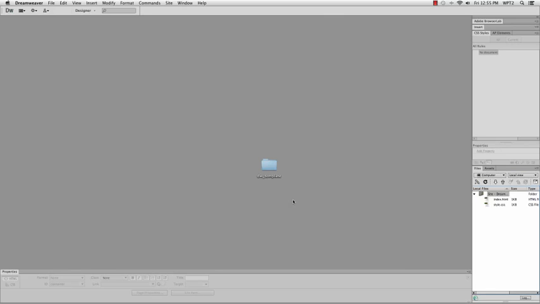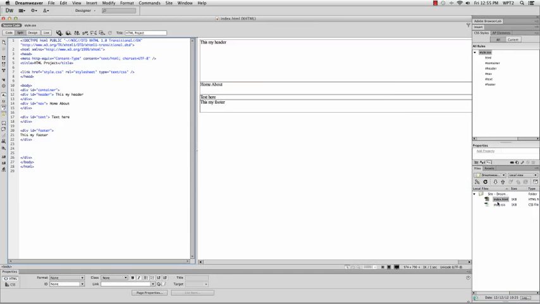We just hit done. Now you can see in the file panel that it actually manages the site, and you will not have these files, but once you create these files, they will show up like they do in mine. For the purposes of this video, I went ahead and created my default HTML page and my default CSS page. I will go ahead and include those files along with the video. Let me just explain to you what I did in each one of these. So I'm going to open my index.html and my stylesheet.css.